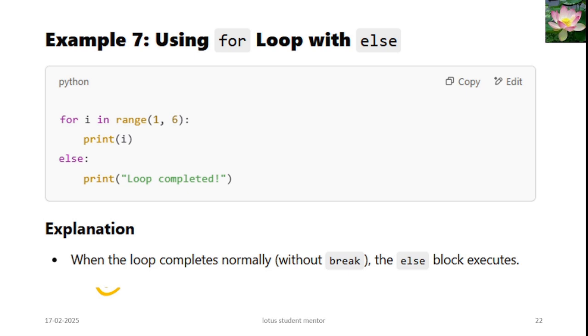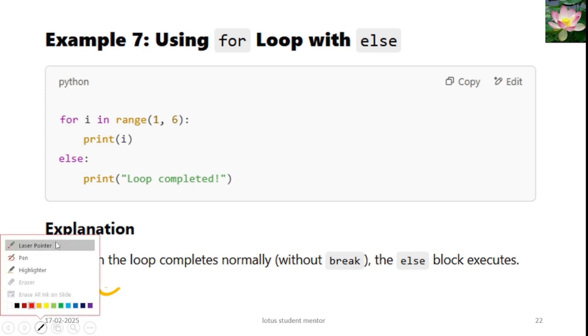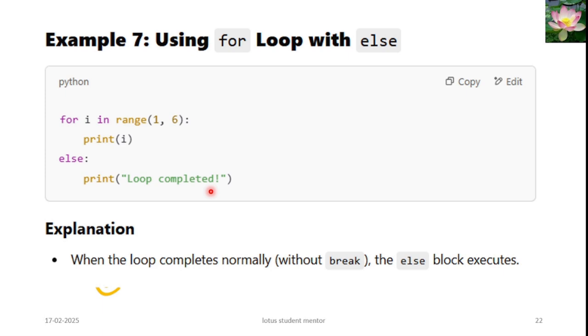That means 6 examples were completed in the previous 2 videos, such as how to use a for loop with range, how to use a for loop with a string, how to use a for loop for traversing a list, how to use a for loop for the sum of natural numbers, and how to use a for loop for a multiplication table. Now in this session we are going to study for loop with else and for loop with break. Let us see a very simple example. We are going to demonstrate it practically after studying it in detail theoretically.